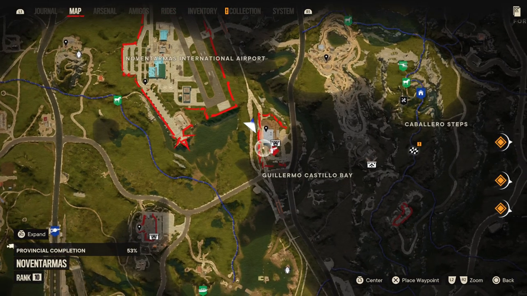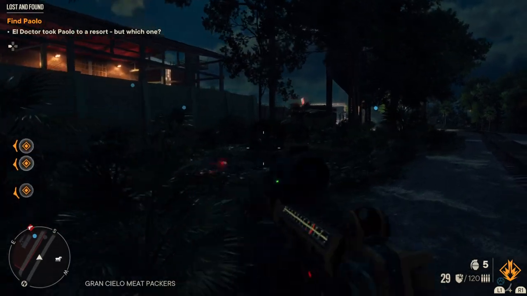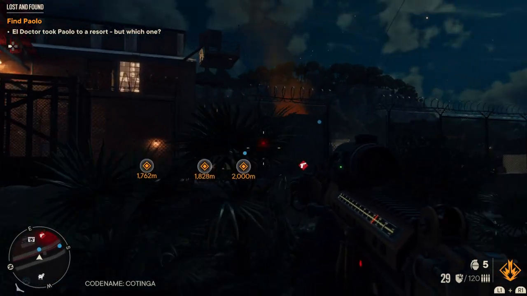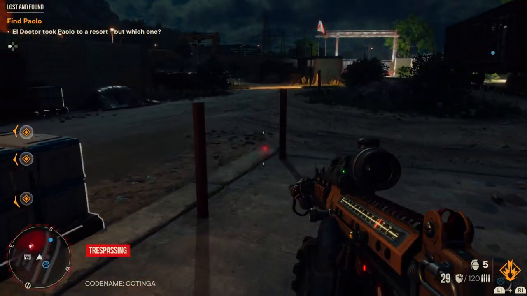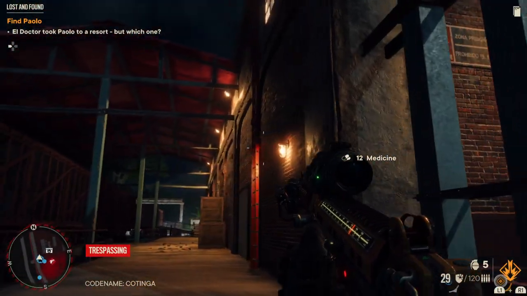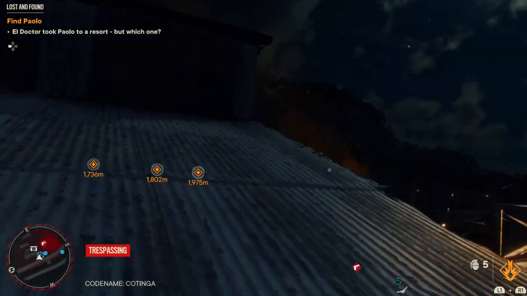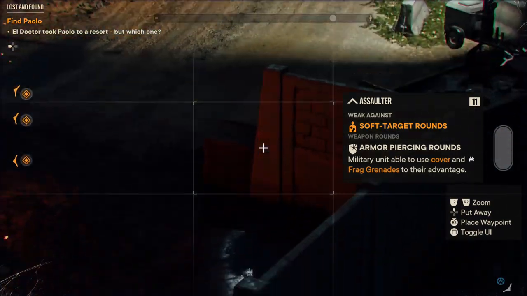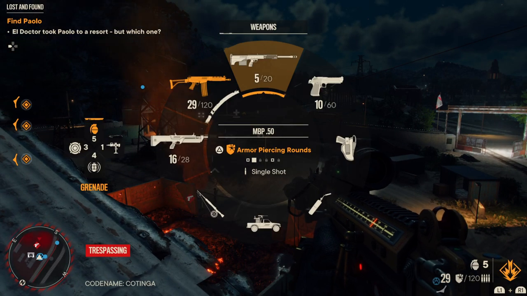What is this? This looks like an ambush. It is an ambush. We don't have time for an ambush, but I guess we'll do it. Where's the yellow smoke at right there? Okay. Careful, Danny. Can I get on top here somewhere? Here we go. Careful. Flamer. Two guys? Three guys? Let's get where we can go here. Let's just get them going.